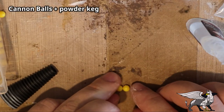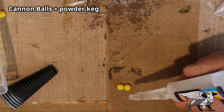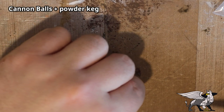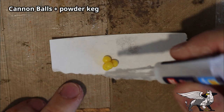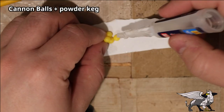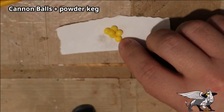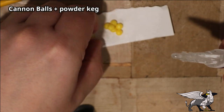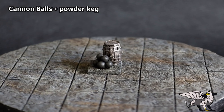This one's a quick one. I had a lot of six millimeter plastic ball bearings lying around and thought they could make pretty good cannon balls. I decided to stick them to a small piece of paper and apply loads of glue over the whole thing so they'd stick together — you can just peel or tear the paper away afterwards. Quick paint job, added a barrel, cannon balls, and powder keg — easy.